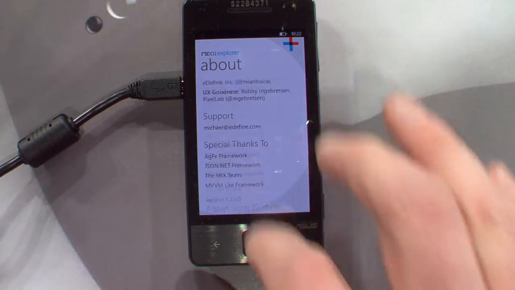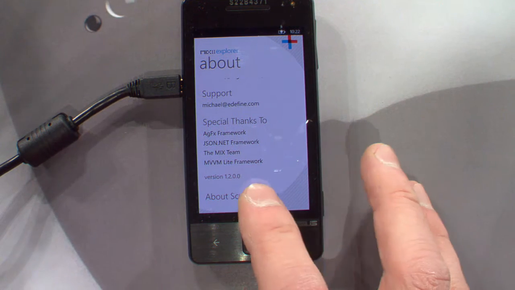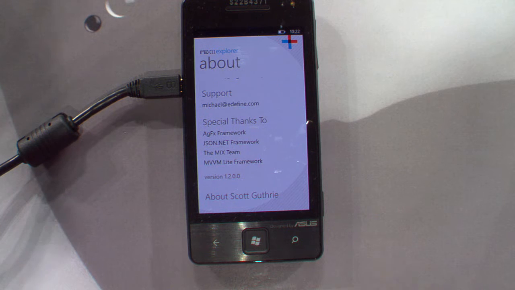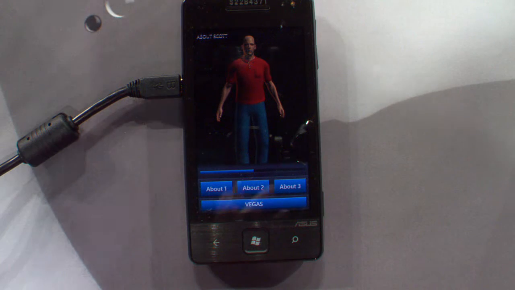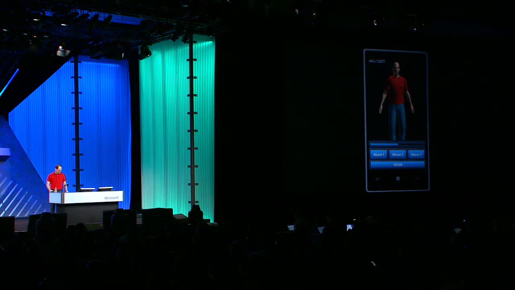There we go. No, almost. There we go. They go to the About. You can see about the particular conference, and at the very bottom here it says About Me. And if you click that link, this is a Silverlight app, but it's going to load in a new surface. It's a handsome man, but this is supposedly me.